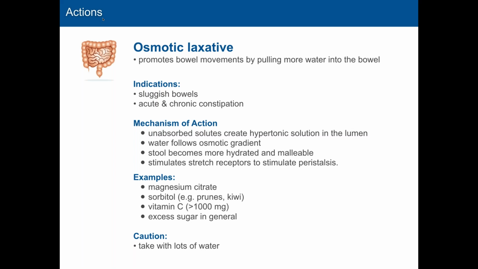Another example would be kiwi. So kiwi has been shown to have a positive effect on bowel movements, partly because it's quite mucilaginous. If you look at the kiwi seeds, there is a lot of mucilage there, just like chia seeds. And then it also has high amounts of sorbitol. So there you're getting some fiber, and we're going to talk about fiber in a second, along with the sorbitol to have that effect. Now, a lot of fruits do have alcohol sugars. Berries in general do have some. So some fruits will help promote bowel movements through the fiber content that we'll get to in a second, and also through this osmotic effect.